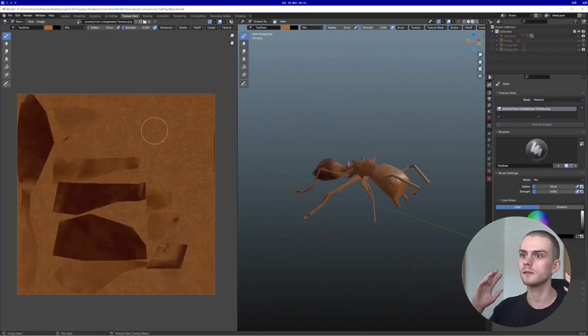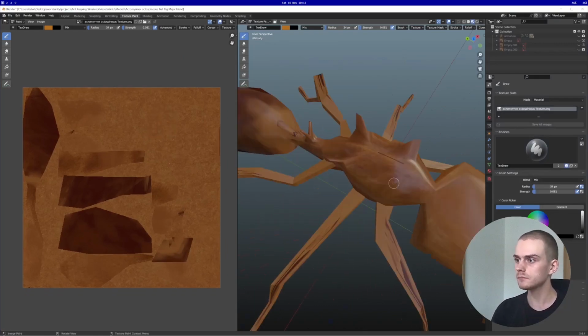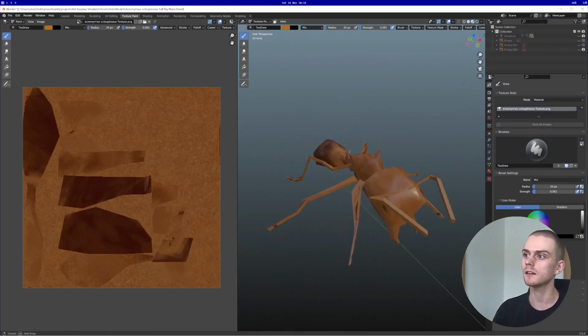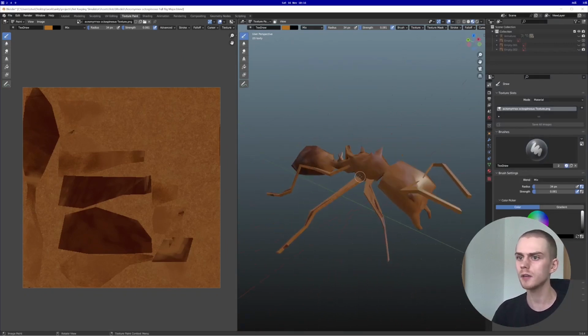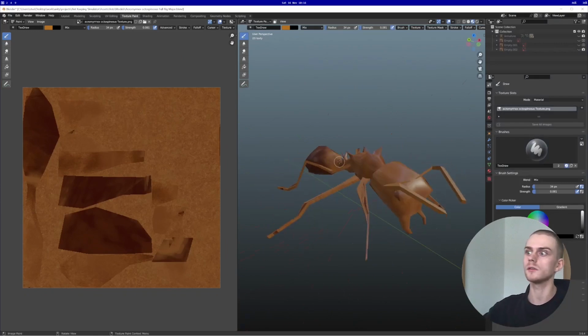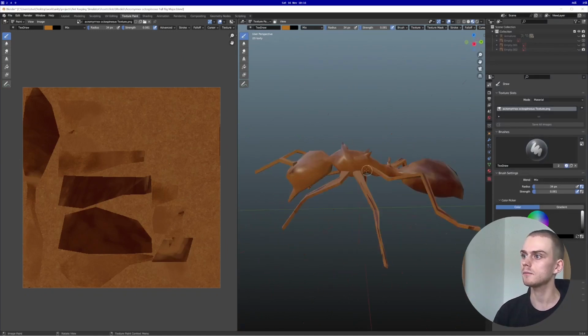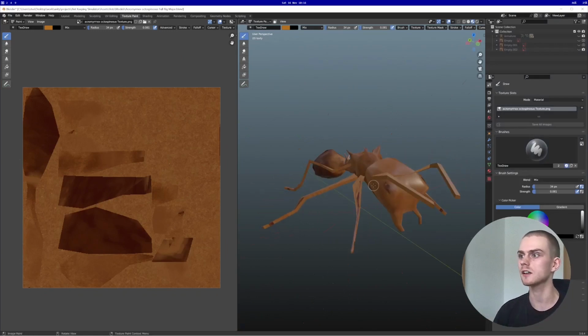some sort of pine needle ground texture, I think it was, and then I stuck that on the ant and texture painted it in Blender itself. I usually don't do that. I usually prefer using GIMP, but I figured this was the best option for this game, because I needed a lot of ants, and they all had the same UVs, because I just copy pasted the same model and then adjusted it, so there weren't any jarring changes between the ant species. They all had a similar art style.